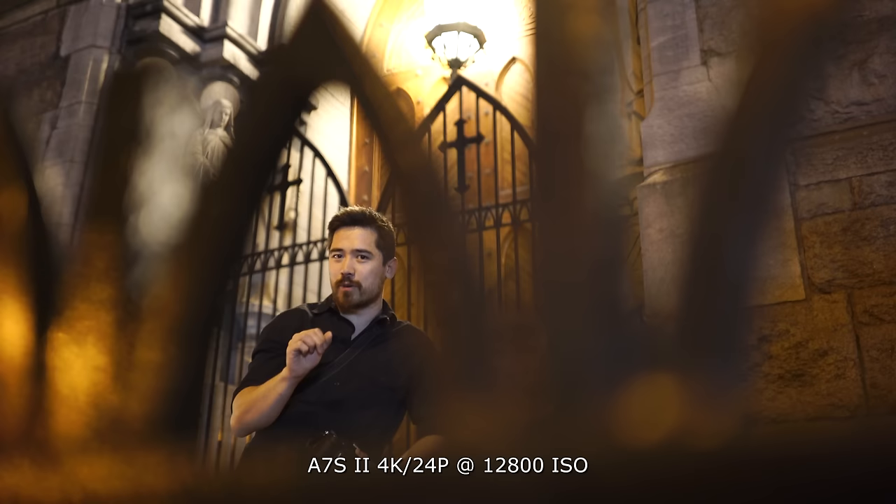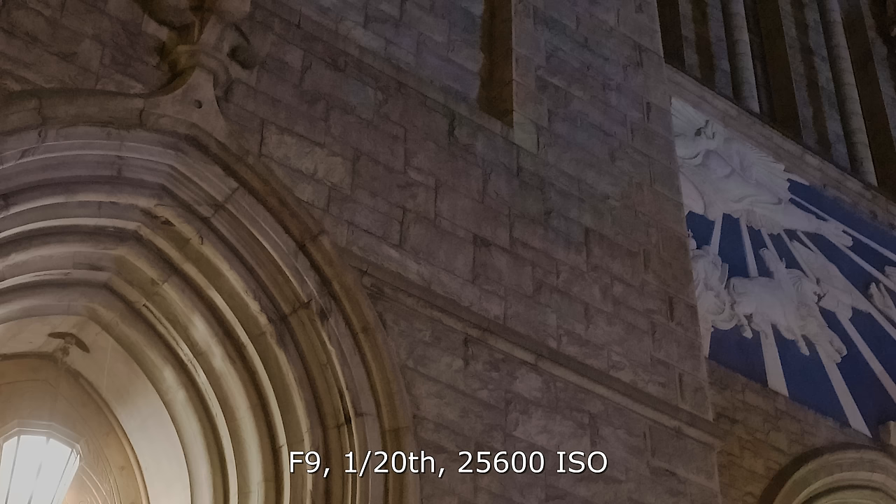Check out this awesome church — and this brings me to the Sony A7S's low-light performance. With the Mark II it has the same sensor but they've done some tweaking. We're getting similar low-light performance but it's a little bit better. Check out this shot at 25,600 ISO. Now I know the video-oriented people are very excited about the in-built stabilization, but walking around here at night taking stills, it's also fantastic for that.